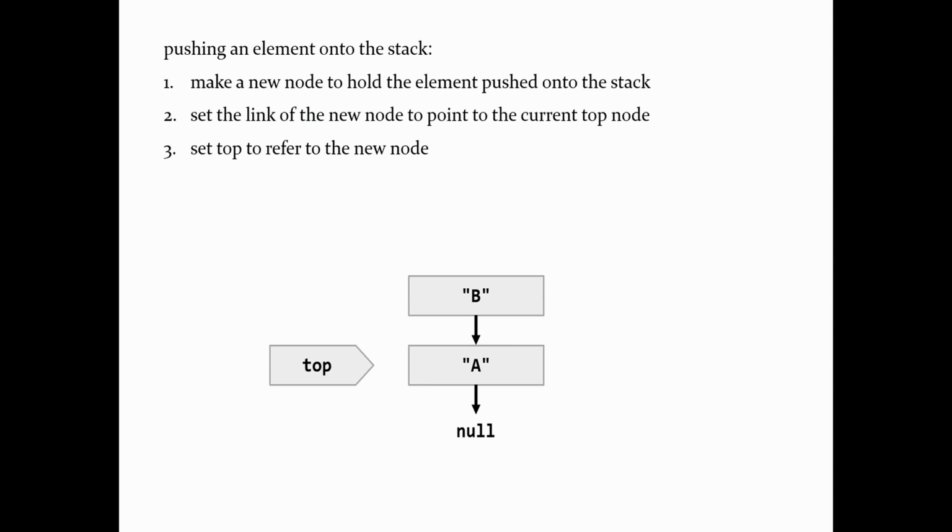And now you have to move top. I'm going to adjust top so that it now points at the new node. Top is just a reference too, so this top is just going to refer to whatever that node is that we just created. Of course, we just added an element to the top of the stack, so if we're keeping track of the size of the stack, we add 1 to the stack size. There are now 2 elements in the stack.